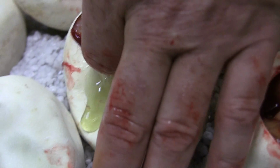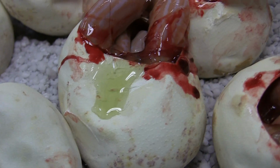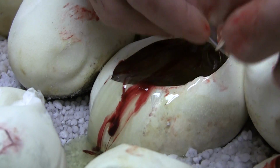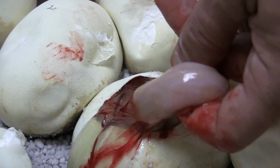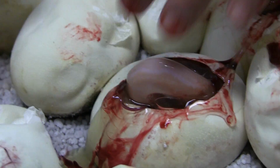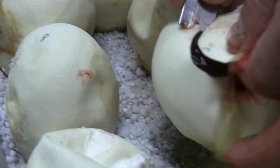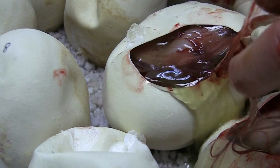Oh, that's a nice, that looks like a golden tiger. Wow. That's a nice motley tiger. An incredible motley. That's a beautiful motley tiger. And so at any extent, the concept has kind of been worked a long time for us, and it may look bad, but it isn't bad, and the success rate is just, wow. We're getting really, really high odds of motleys in this clutch. We're very happy.